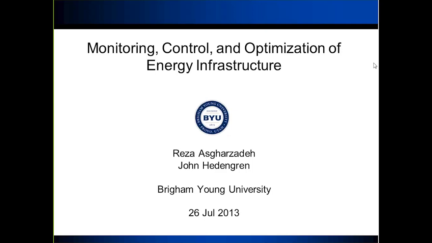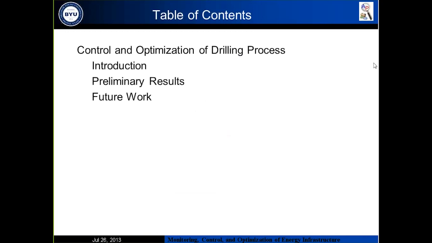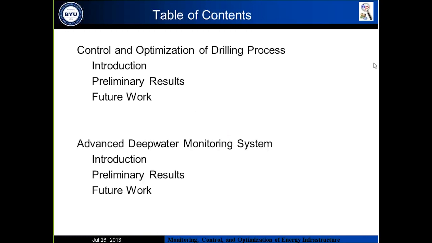My PhD research will be about monitoring, control, and optimization of energy infrastructures. As you have seen in my perspective, my research will consist of two parts. The first part will be about controlling and optimization of the drilling process, and the second part is about advanced deep water monitoring system. For each of them, I will present the introduction, then my preliminary results, and then I will talk about my future plan.